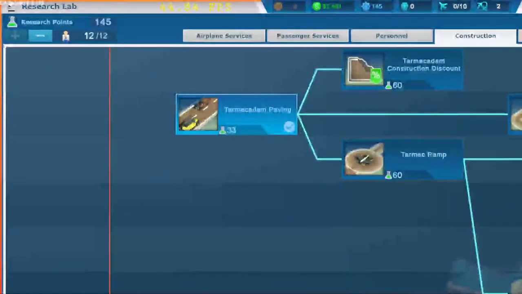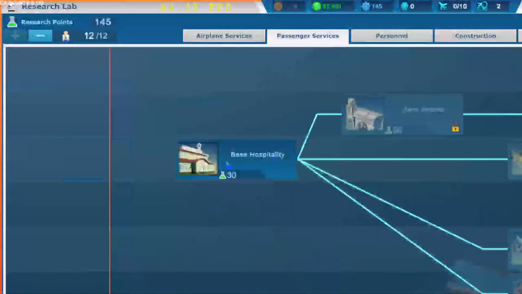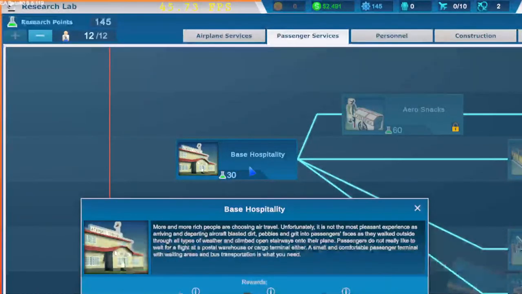So let's go back in here. Office work. I really don't care about that stuff. Passenger services. Base hospitality. What do we got with base hospitality? What comes with that? All right, that comes with the early days airport station, Wright Omnibus S1, and the busing ZU560. All right, so one for passenger, a bus for passengers, and a truck for.